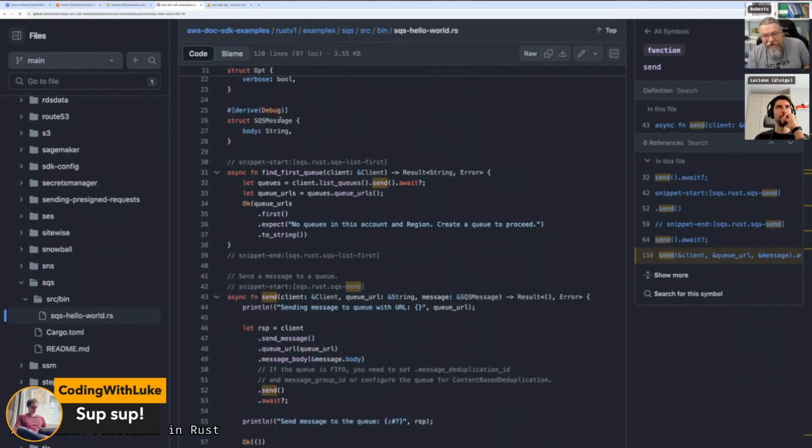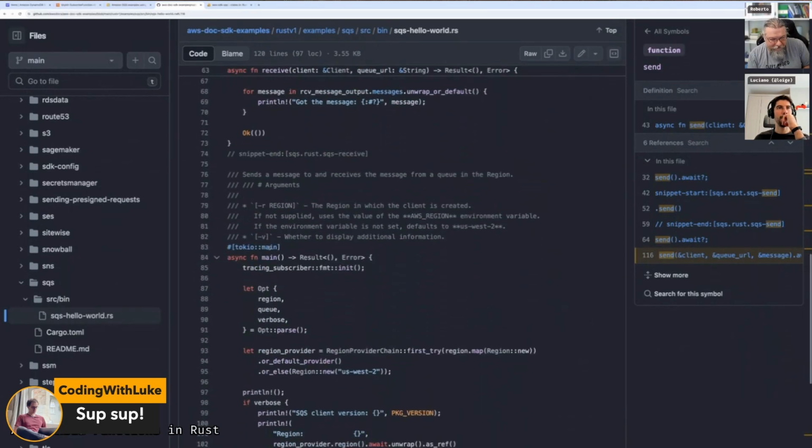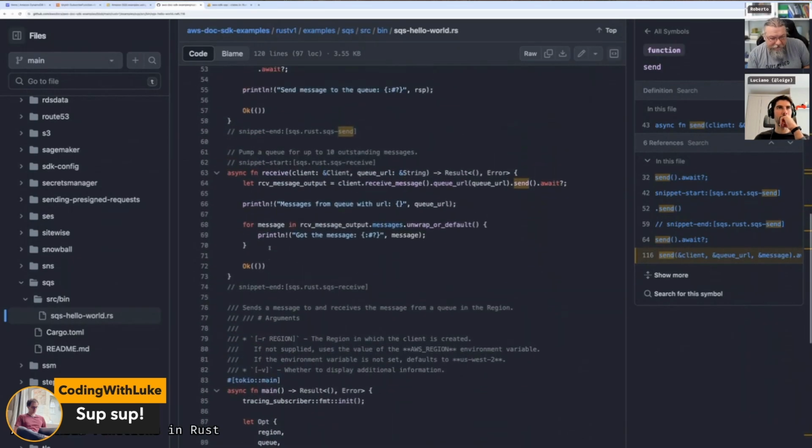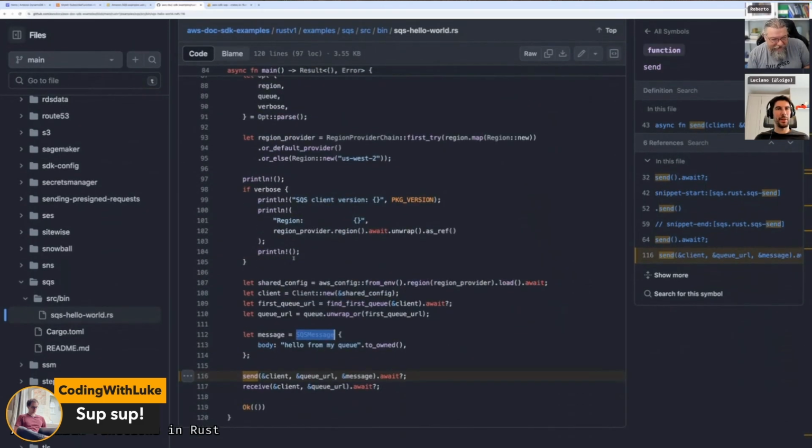Probably some magic done internally. But then how is it going to be serialized? In like what kind of format? Find out. Okay, cool. Let's find out. So we just need to create our own struct, and then use this send with the client, queue URL and message. What is this send that they do here?